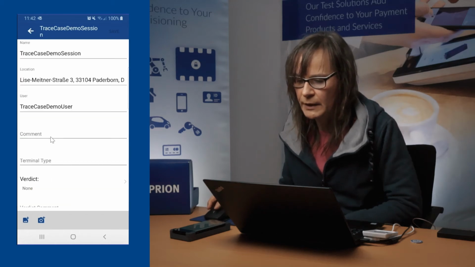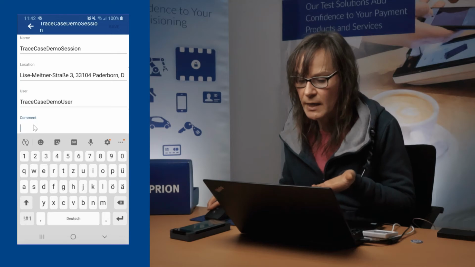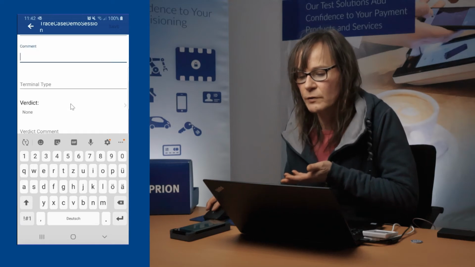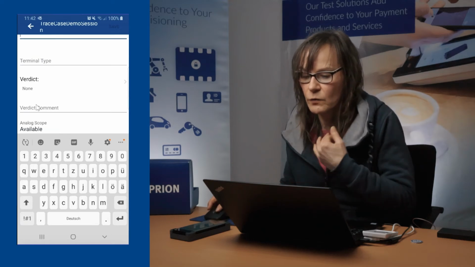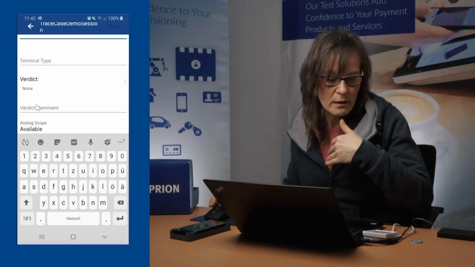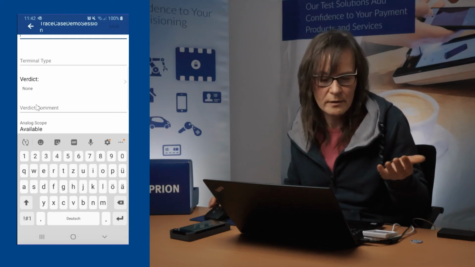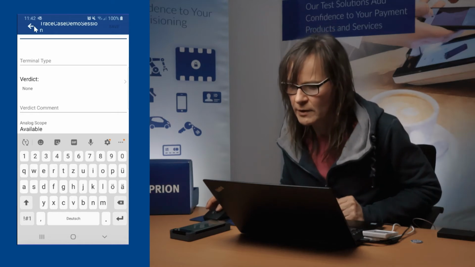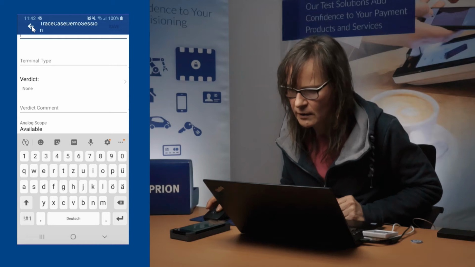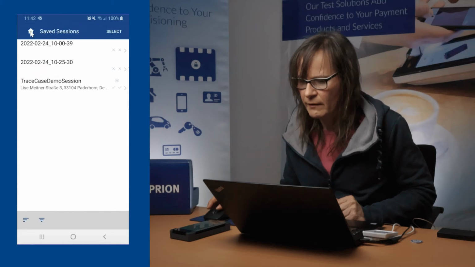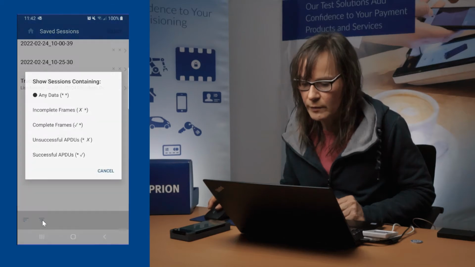So this is so much. You can also add a comment to say I've checked it, or I don't know what other important information you have here, or add a verdict if you say this reading has been successful, this door has opened, this asset has been tracked, this tag has been read or been written. So you can add some information about what has happened. If you take a lot of traces, it's very useful to have it. And if you have a lot of traces, it's also very useful to be able to filter them.